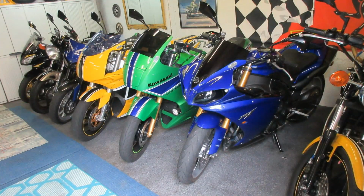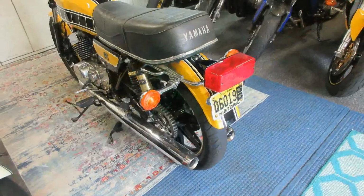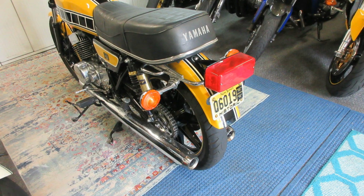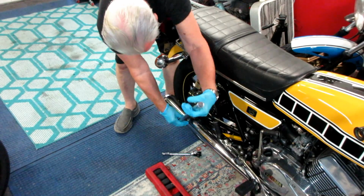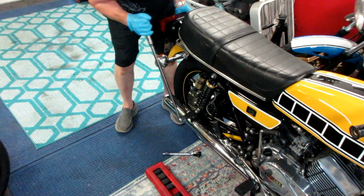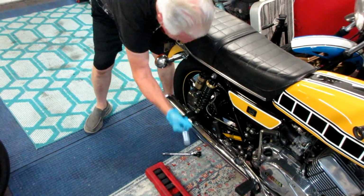Now, to replace that rear tire, you need room on both sides of the bike and in the back. And in my case, the method I'm going to show requires having a come along, although there are other methods, like removing the back fender. So I'm trying not to leave out any steps. The first thing would be, of course, to loosen and remove the axle nut.